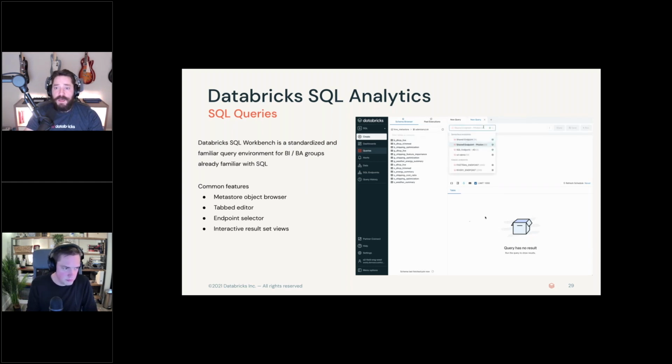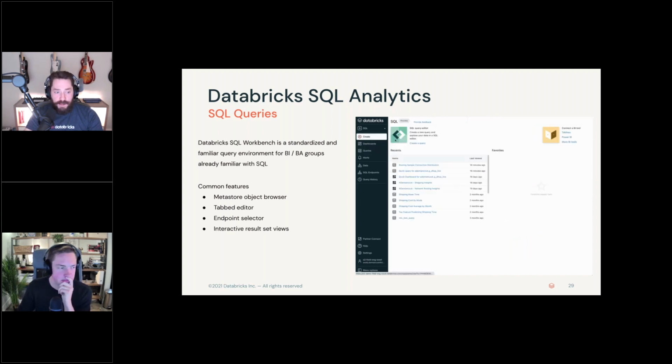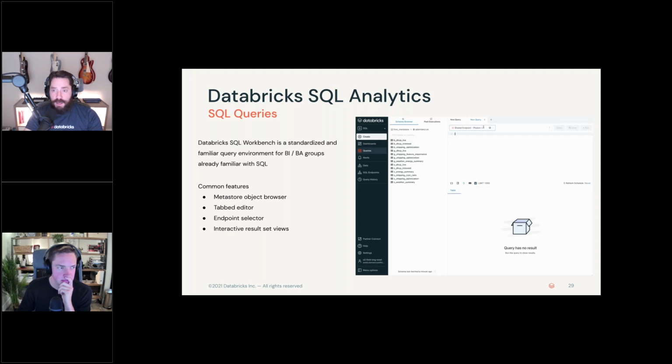SQL queries. You've got this new tabbed editor, which is really easy. On the left here, what you see is the Metastore browser. Just select the endpoint that you had just created. And what happens as a result of this is you have an interactive live view of your queries as they're being run.